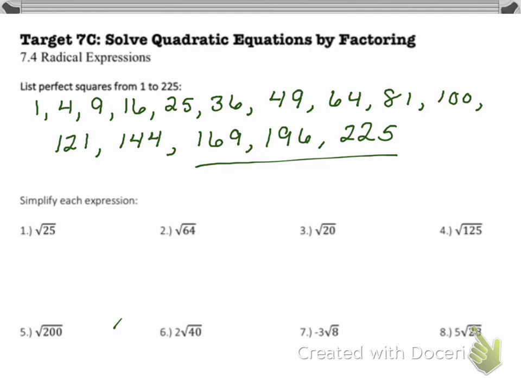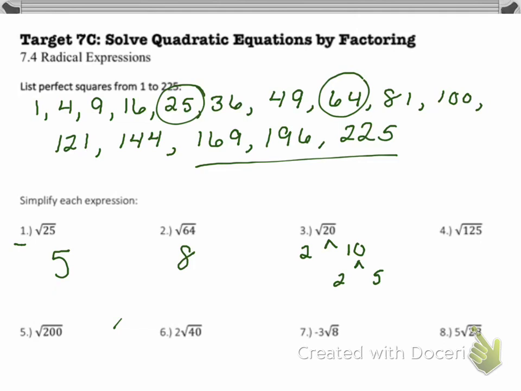So, looking at our examples here, looking at number 1, we already know that the square root of 25 is perfect. It's in our list. The square root of 25 is just 5. Same with 64. The square root of 64 is perfect, so we know that's just 8. Now the square root of 20 isn't perfect. So you guys remember factor trees, right? Where I can do 2 and 10, and then 10 splits to 2 and 5, and that's as far as I go. Those are all my prime numbers.